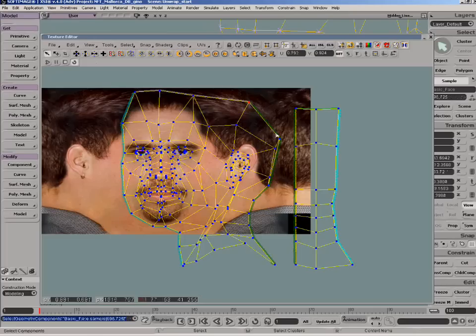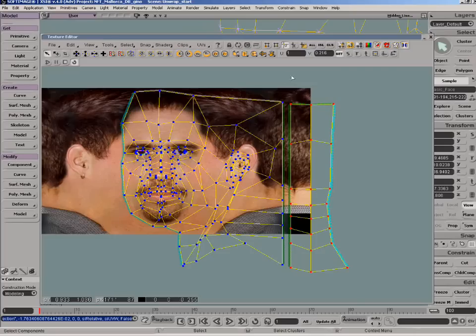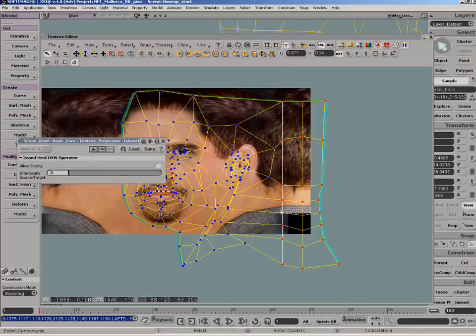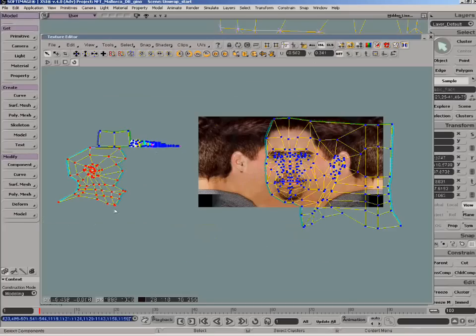This time, we'll use the Align tool to line up the corresponding UVs and avoid overlaps. The UV distortion caused by this operation will be fixed by another relax operation later on.